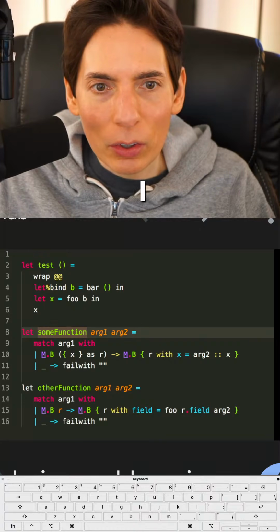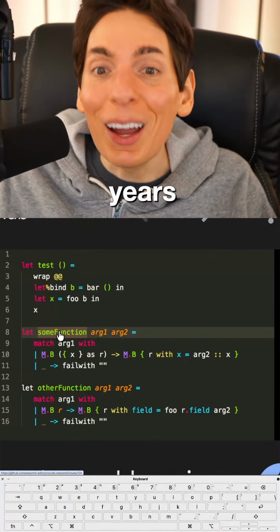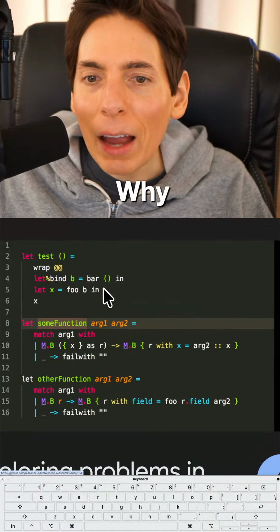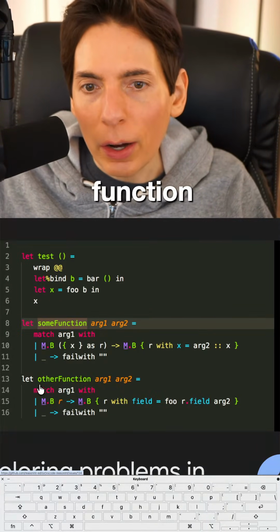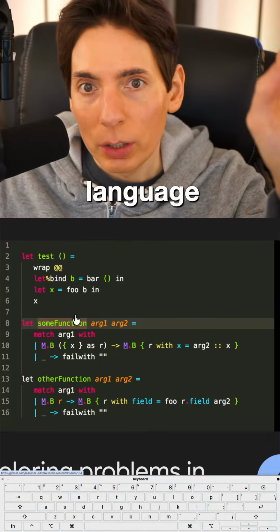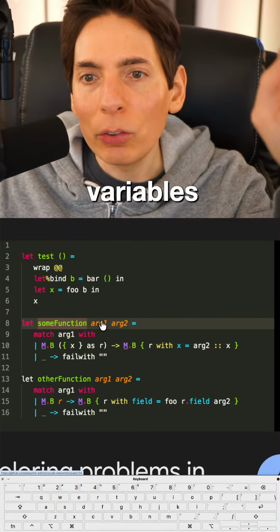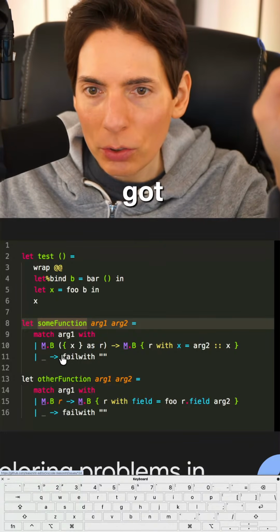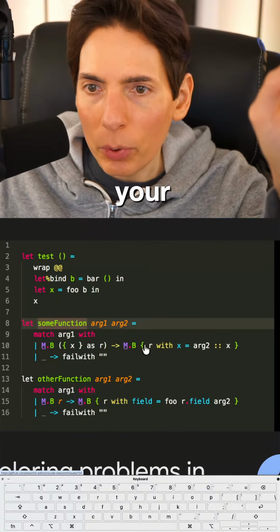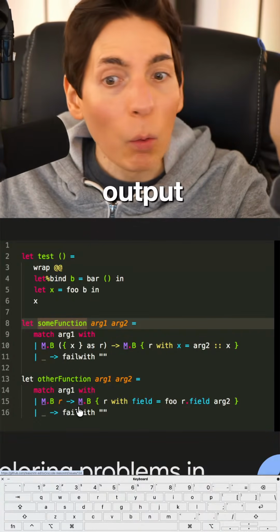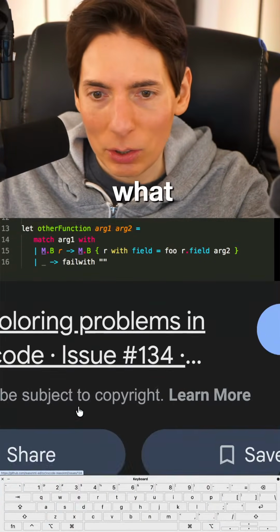Geez, I haven't heard of OCaml in years. Bonzupi, I know, right? It's been a long time. Why did they have to... Other function, arg. Okay, so this is a function. So this is a very, very functional language. So you define variables as functions. Match, and you've got your matches, and you've got your output. What's M and B? I don't know what M and B is.